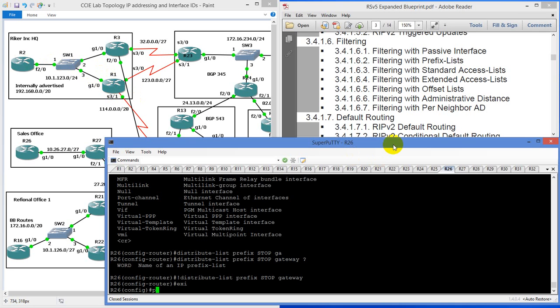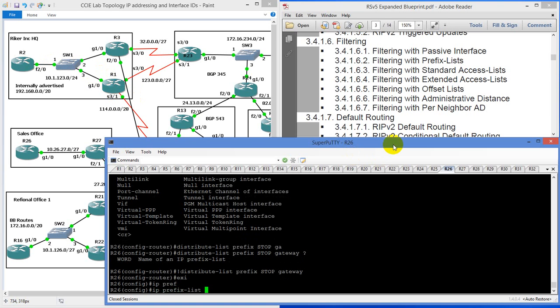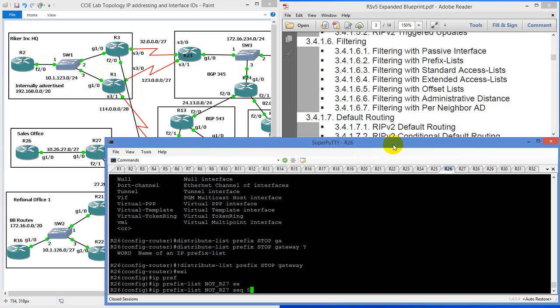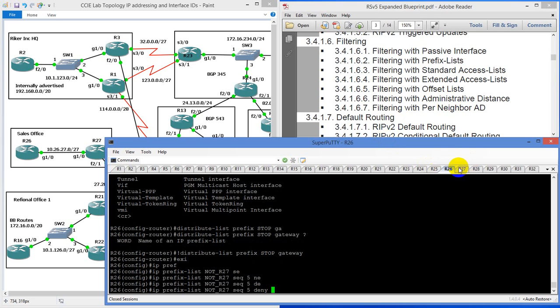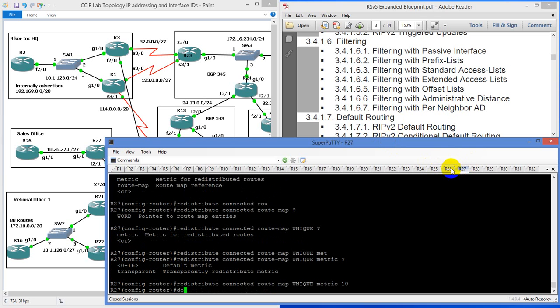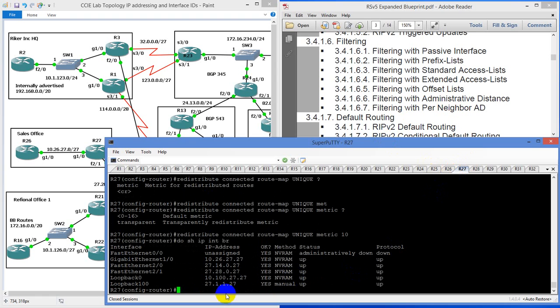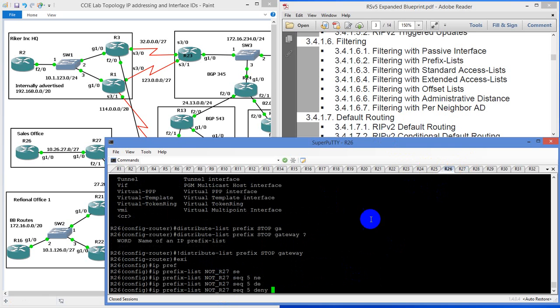So we're going to type in IP prefix list, and we're going to say not R27, and we're going to say sequence is going to be 5, and we're going to deny whatever 27's address is. So do show IP interface brief, and this address is 27, deny /32, and hit enter.